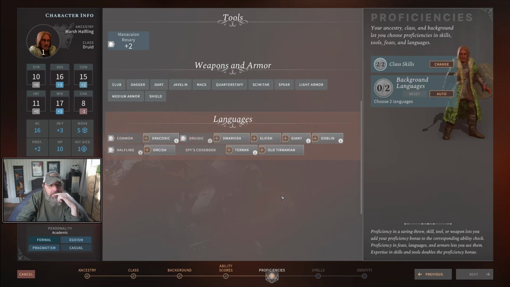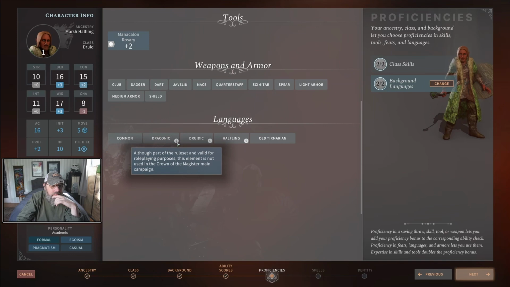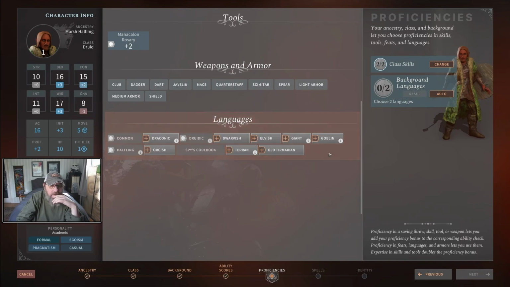Well, we're the academic, so we could go like Old Temerian. We learned it at some point. I haven't spent all my proficiency points. I get another language. Okay, so we'll go Draconic. Oh, also not used. Oh, we don't need any of those. I already have Orcish. We'll take Old Temerian and we'll take Elvish.